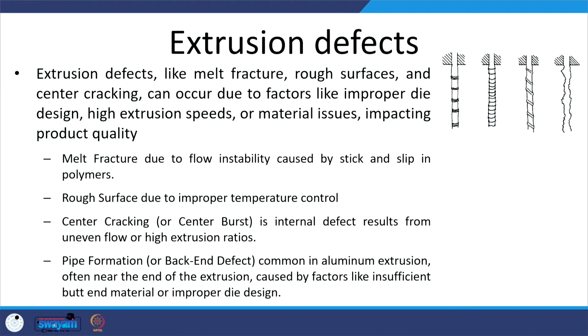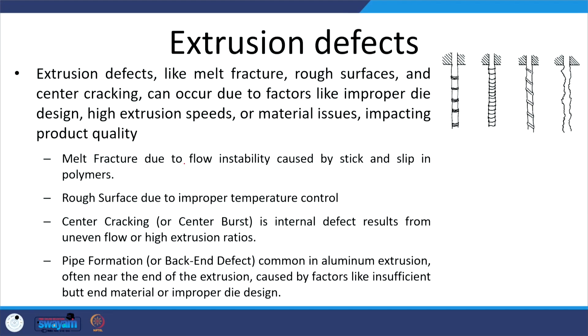Okay. So, now we will talk about the extrusion defects. If the extrusion conditions are not proper, say the material properties are not favorable under the extrusion conditions, extrusion speed is not optimum, or die design is not optimum, then these will lead to a variety of issues related to the products which are being made. Melt fracture occurs due to flow instability caused by stick and slip phenomena during the extrusion, especially in polymers.